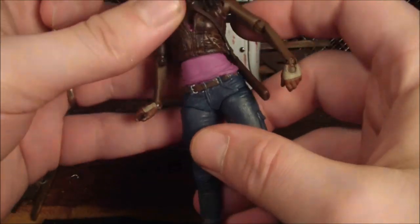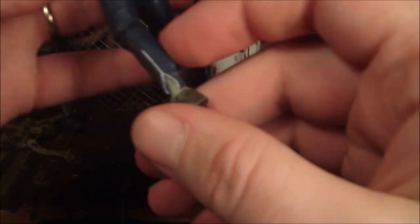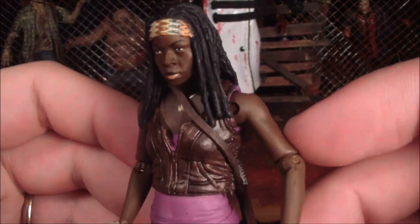What else? Yeah, the clothes I do like on this. The pants look like the pants she wears, some sort of cargo-looking jeans-type thingies. The boots. You know, I didn't notice these boots until I saw a close-up picture, and I was like, I never noticed those boots. Those are pretty cool. My wife's like, yeah, I've seen them. They're badass boots, sort of punkish.